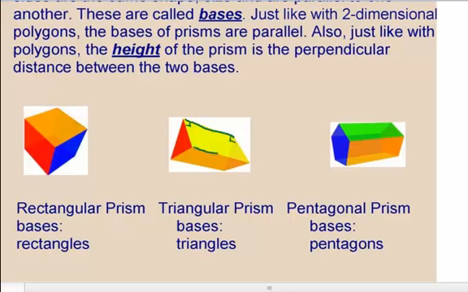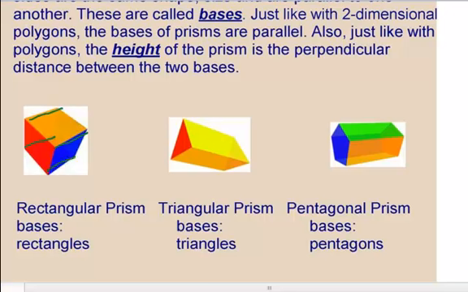And we know that a height is perpendicular to the bases by the definition of height that we learned when we were learning about bases and heights with polygons. Same idea here. So these three green lines are all heights, and they're all going to be congruent. Now, if we look at our pentagonal prism, we're going to have 5 heights that are congruent. That's these 5 lines. If we look at our square prism, or cube actually, this is a cube very specifically, these are all the heights.